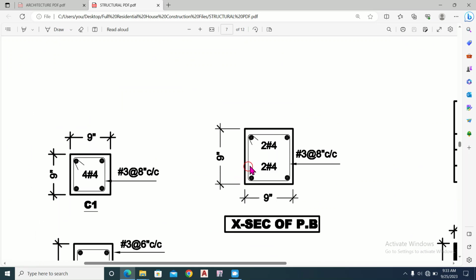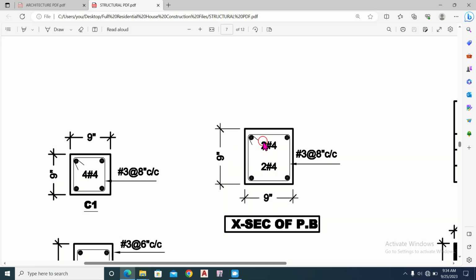This is the cross section of the PB, meaning plinth beam. The dimension of this beam is 9 inches in the x direction and 9 inches in the y direction.